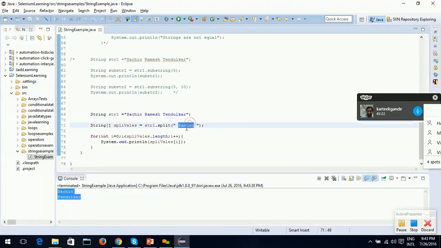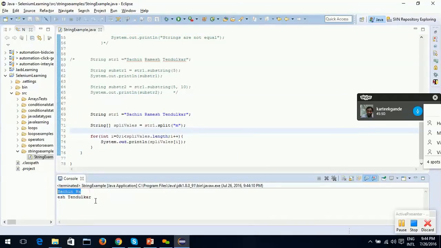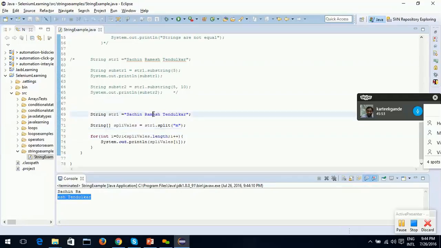Okay, based on your requirement you can give your regular expression. What if I want to give only m? So I want to split the string with respect to m. I think there is only one m in the complete string. Now it splits this complete part as one string and this complete part as another string. See, Sachin Ra is Tendulkar.